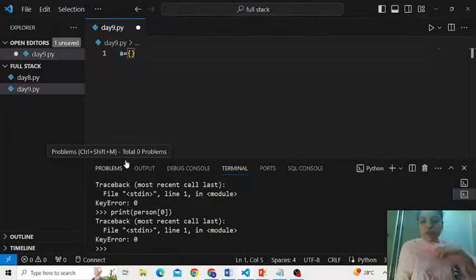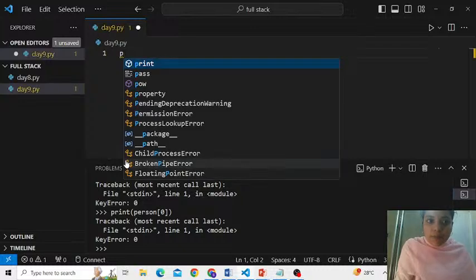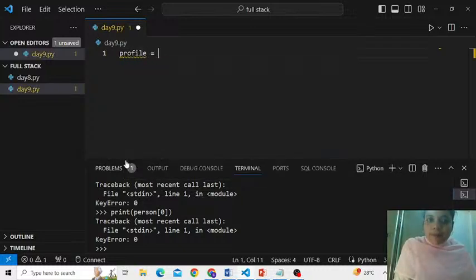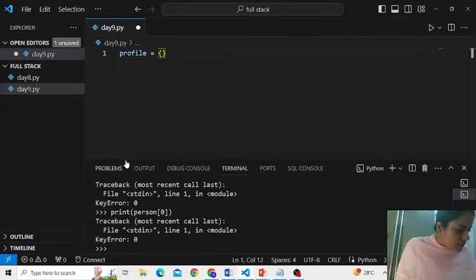First of all, let's create a dictionary. I'm creating a dictionary called profile, a personal profile. Point number 1: dictionaries are always created in curly brackets, like a set. You remember yesterday sets were created in curly brackets; even dictionaries are created in curly brackets.